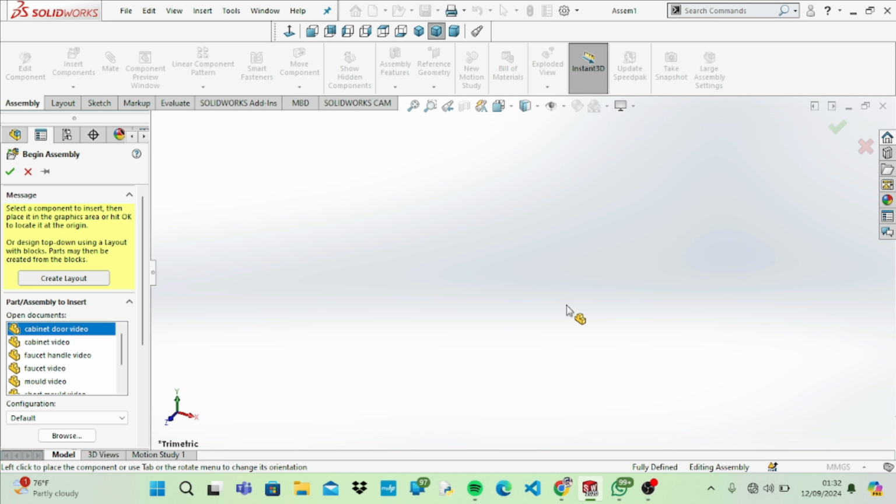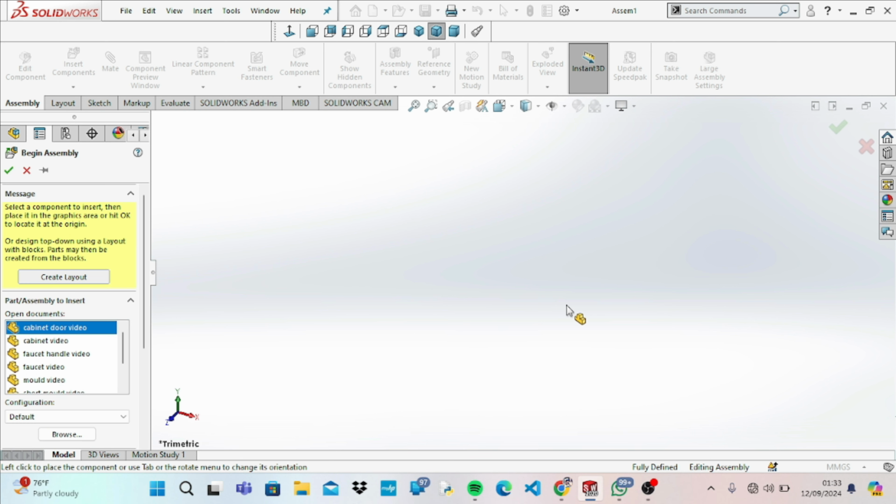There are two methods usually used for assembly design. The first is the bottom-up design, and the second is the top-down design. In the bottom-up design, which we are going to be using now, you create the parts and insert them into the assembly. But with the top-down design, you create the parts within the assembly. So you open an assembly file first, and then you create the parts in the assembly file.